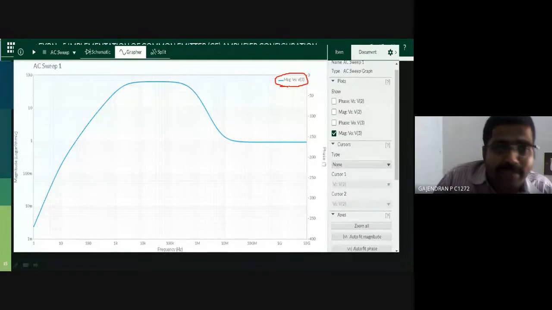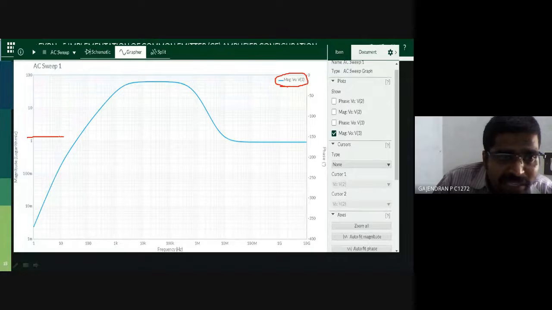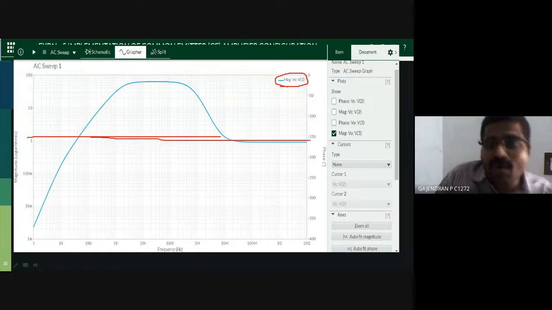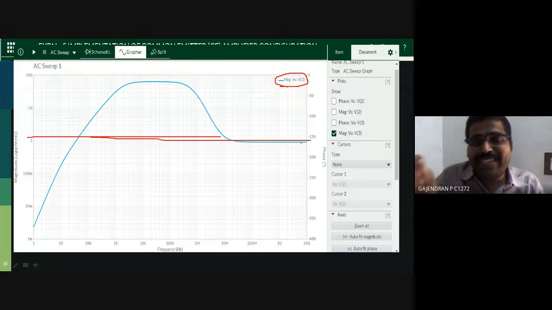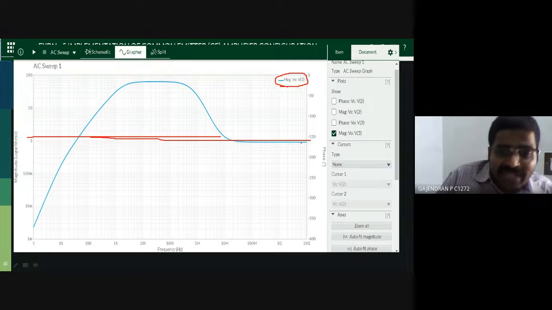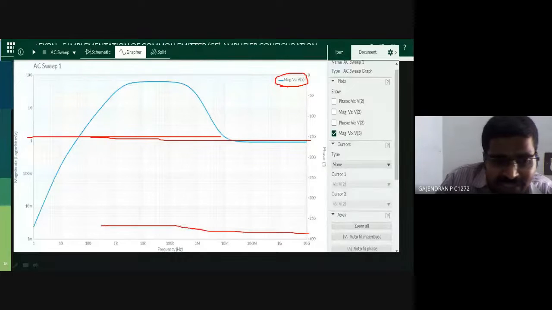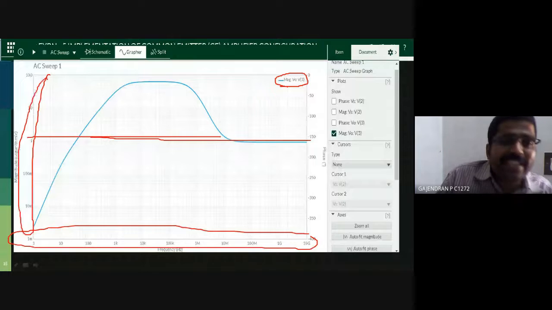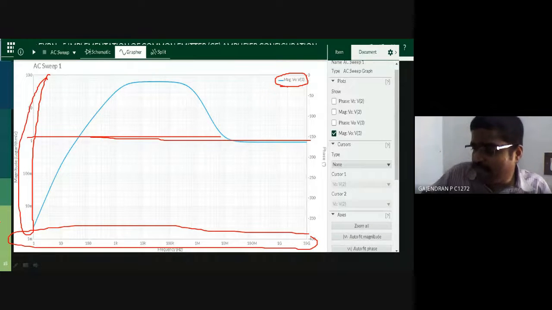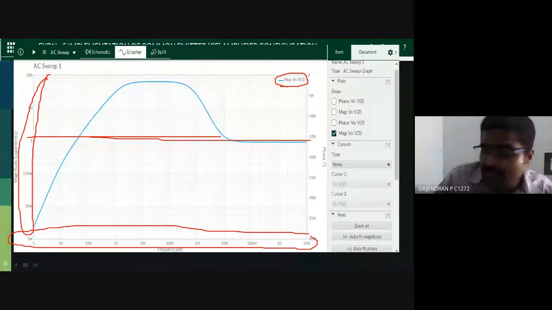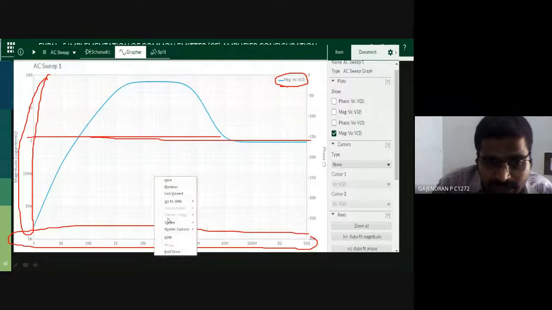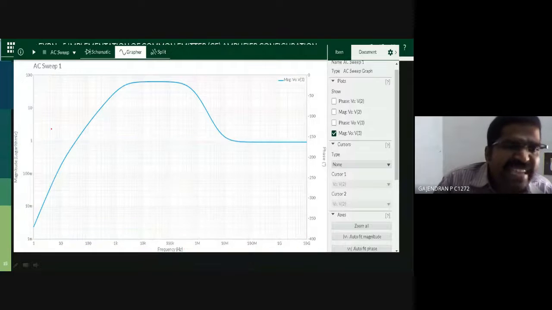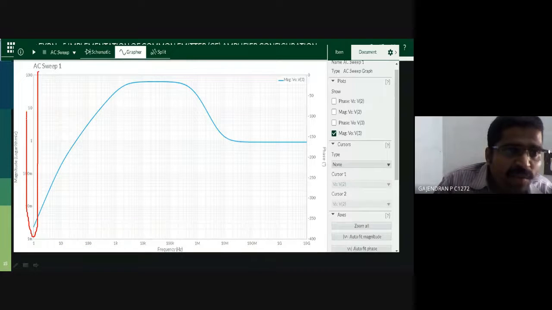Now I want to see only this portion; I am interested in watching only this. What setting modification do I need to make? Do I need to change the x-axis or the y-axis? Where should we change the setting? In the x-axis or the y-axis? We need to change the y-axis scale.